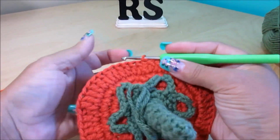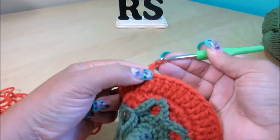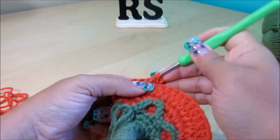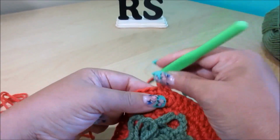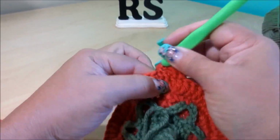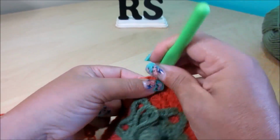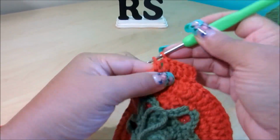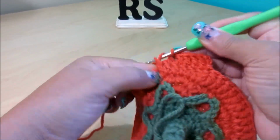So in this row, I'm going to chain 3, and remember, I don't count these 3. And I'm going to start counting from here, 5 double crochet. That is 1, 2, 3, 4, and 5. And in the next one, I'm going to do a front post, number 6.